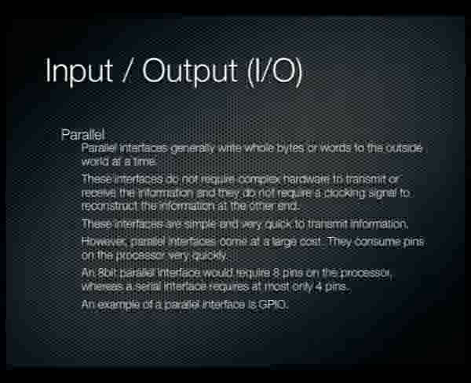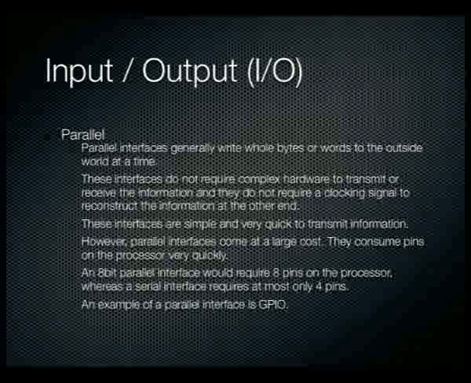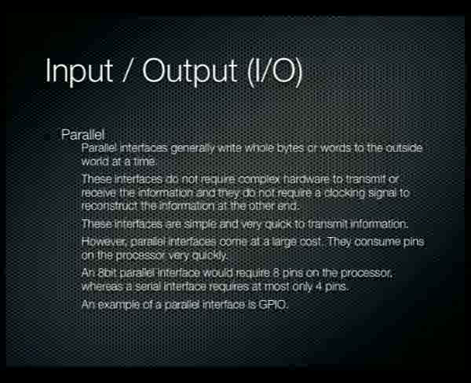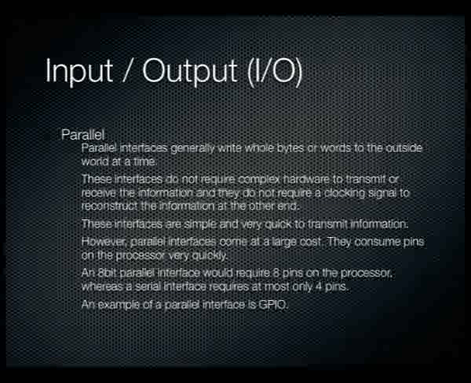And of course the other type that we have is parallel. When it comes to a parallel interface, generally we're trying to write whole bytes or words to the outside world at a time. So we're simply pumping out 8-bit data out of an 8-bit general purpose I/O port. We can simply pump the data out in a parallel fashion. Of course, we can pump it out quicker. But of course there are disadvantages to that.